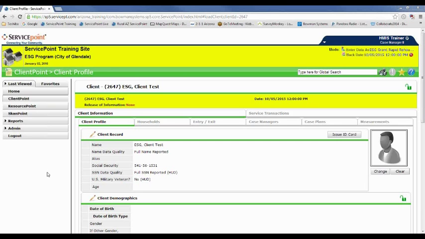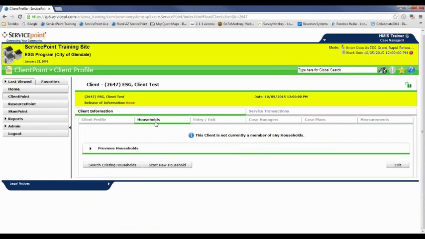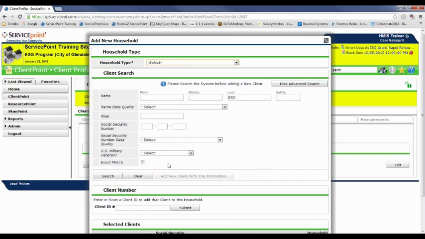Okay, so let's actually enter our new client into the project. As I stated earlier, we'll be working with a family today, so the first step is I have to create my household group before creating the entry. So click on the Households tab, and I will show you two examples. The first example is when you have a client with no established household, and you have to start one from scratch. So click the Start New Household button.